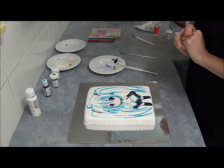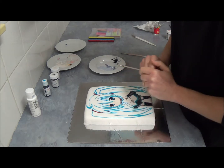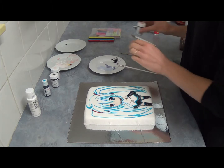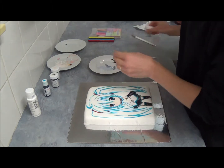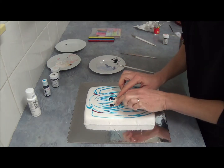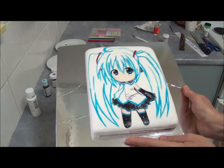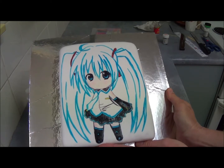Once you finish with your ivory gel food coloring, if you like, add a little bit of pink around the cheeks. You can use peach cream, peach gel food coloring, and apply a literally miserable amount under the eyes for cheeks, and you can outshadow a lot of parts of the face, legs and arms.